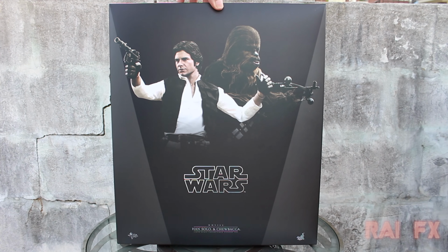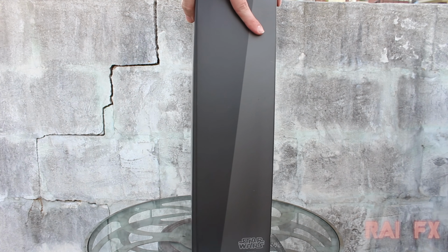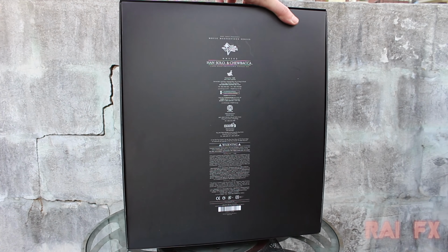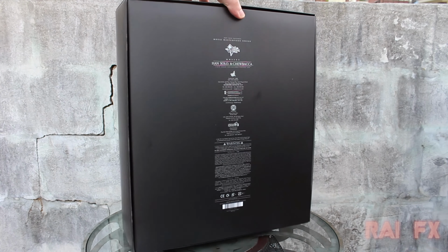Then on the side of the box we just have some pretty artwork, and then it just says Star Wars and Disney at the bottom. And on the back we have our credits, and the other side is pretty much the same thing as the first side. Then on the top of the box we have Star Wars, and on the bottom we have Star Wars again.